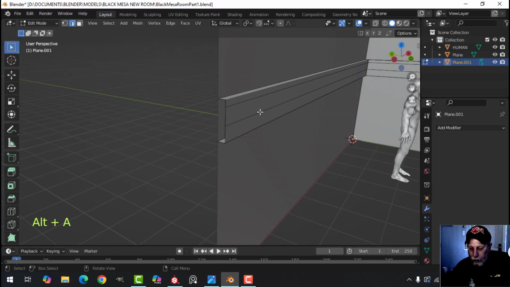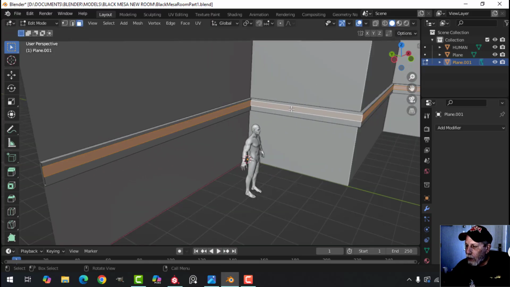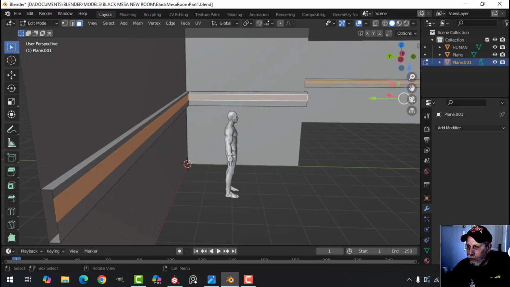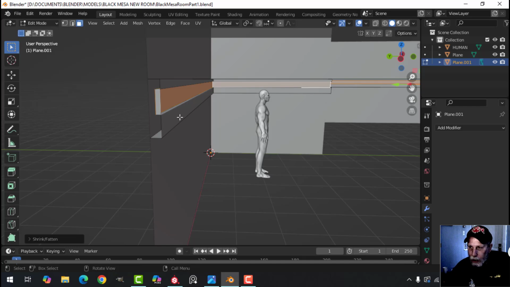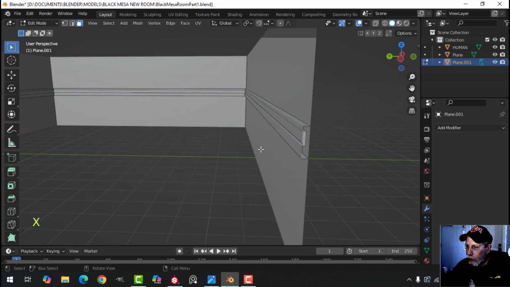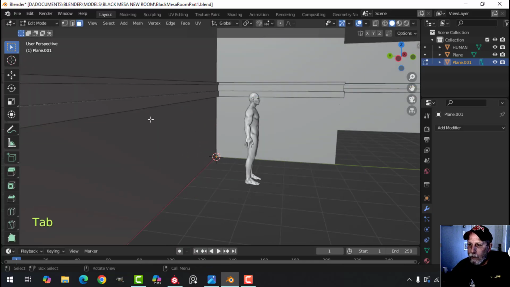Okay, all right, so now I'm going to Shift Alt and click in face selection down around there, and I get the whole thing, and I'm going to press E and Alt S and either pull or push. Looks like if I pull it comes in, and I'll pull it in a little ways, and then now I want to get rid of that face and come over here and get rid of that face. So now I've got that, but I'm going to do some beveling on that.